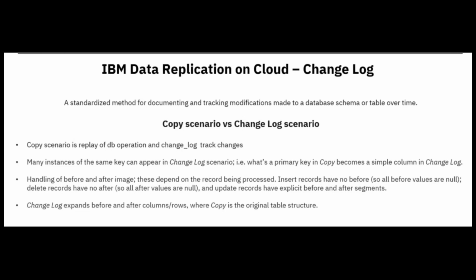I'm here again presenting the second part of the changelog business goal for IBM Data Replication on cloud. In the previous part, we covered the difference between copy and changelog scenarios, and we also did the hands-on with the DDL changelog types, log and apply DDL. Today, we will cover the remaining DDL changelog types, which are schema evolution in same table and schema evolution in new table. Let's jump into the hands-on.